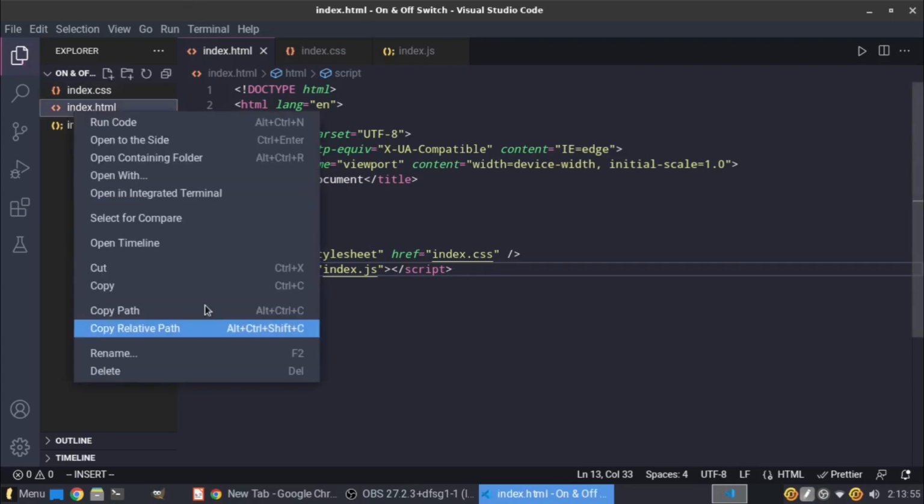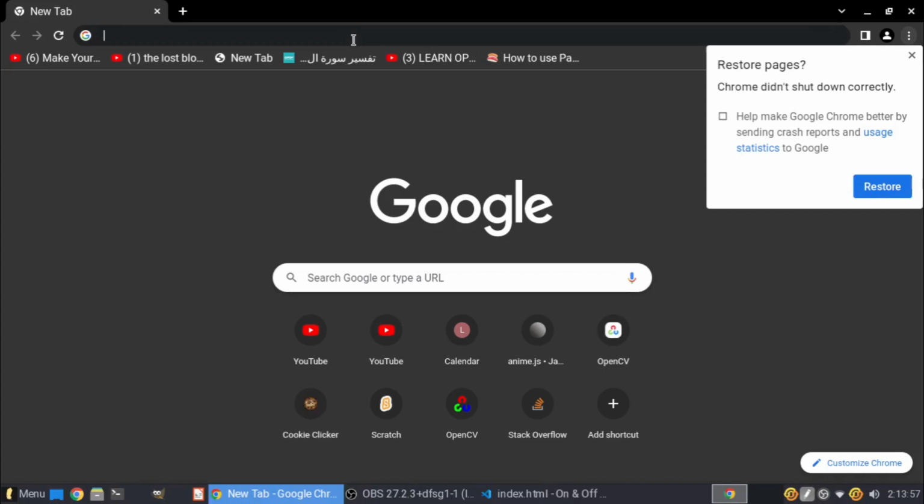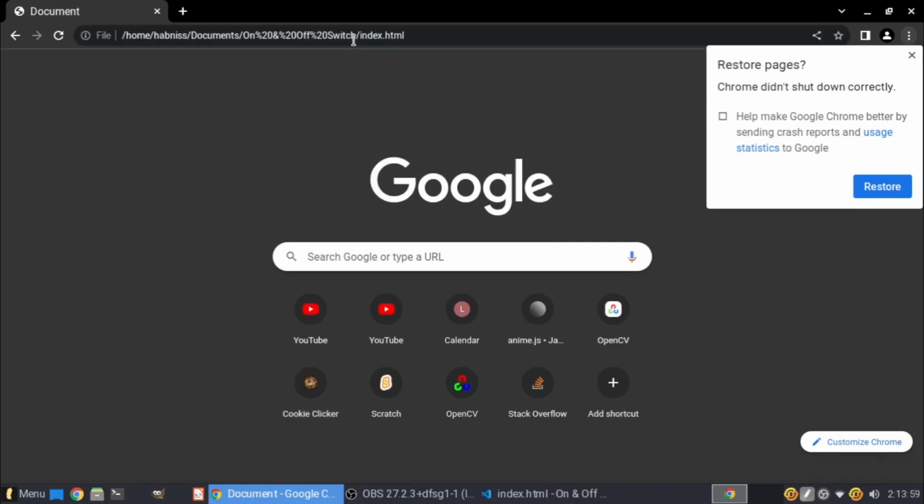Save and then copy the HTML file's path and paste it in the search bar.